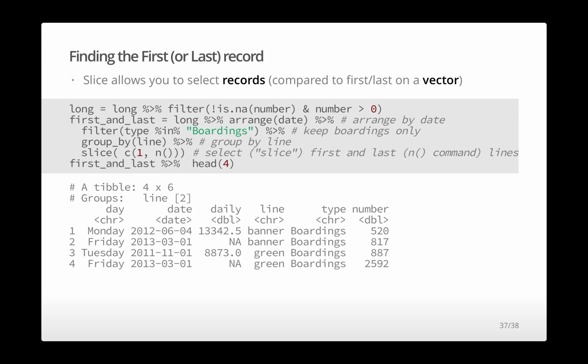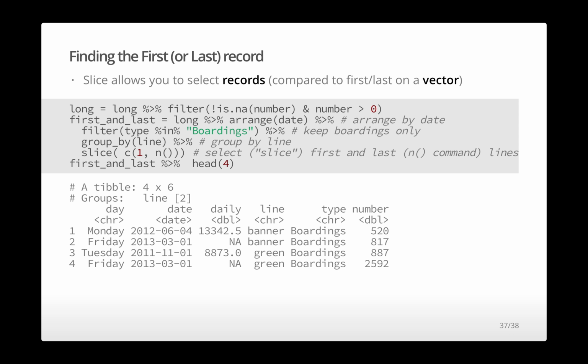You give it the indices that you want: 1 meaning the first, n meaning the last. For example, if you're doing a group by and you want to subset on the first and last records for an ID, this gives you that.